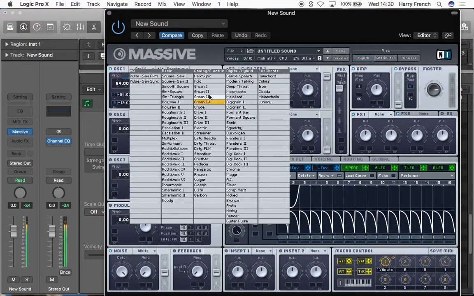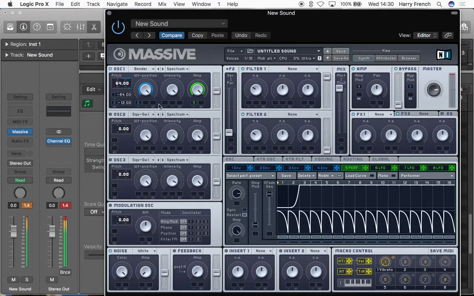Grown 2 and Grown 4 are very similar. Bender does work. Sine harmonic can work quite well.